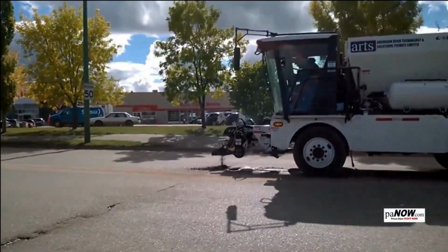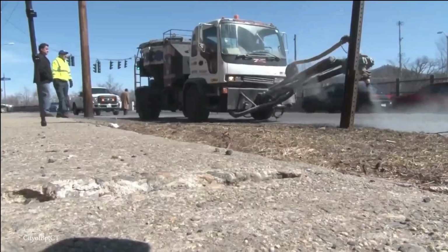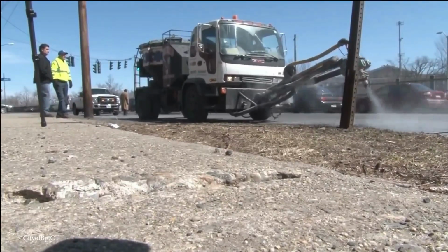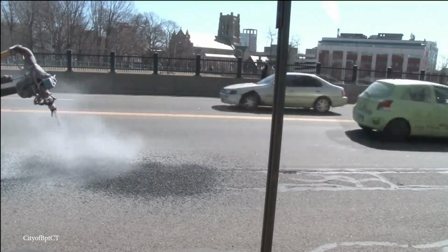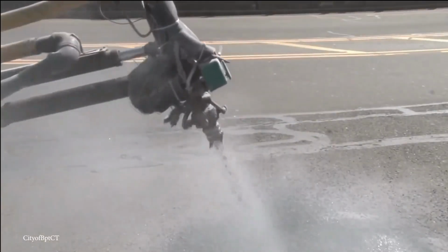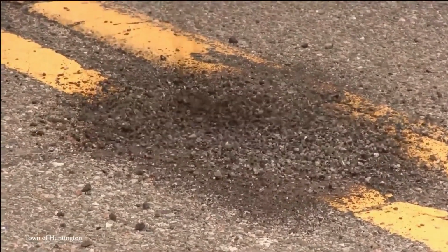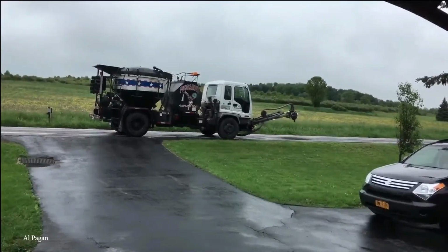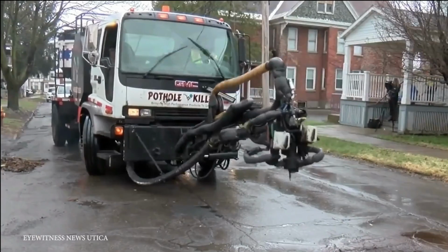The main part of the vehicle is a truck that carries all the necessary supplies, but what's different about it is that it features a robotic arm that extends out from the front. This reaches out over the top of the target pothole and sprays it with a special material until it's completely filled. Next, it uses a blower to remove any debris that may be caught up at the top of the newly filled hole, and then sprays it with a sticky glue-like substance that seals it before laying gravel on top. Once the glue dries, the gravel is securely held in place, and in theory the pothole is no more.